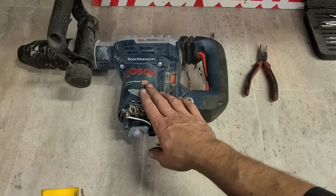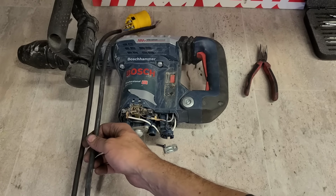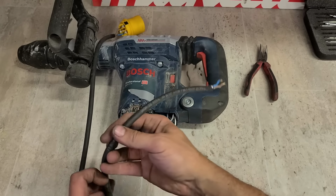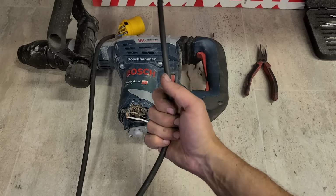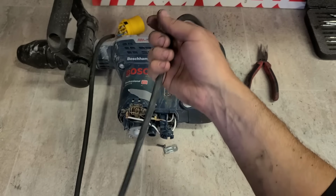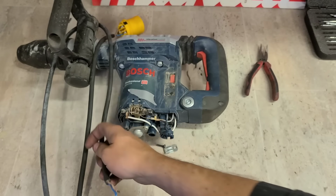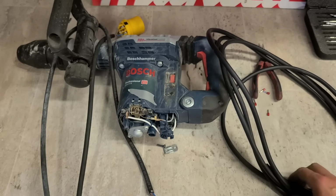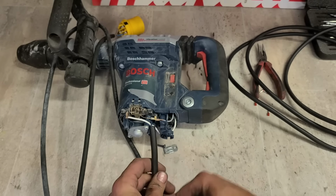Now, might only be a fresh machine, and under warranty, but warranties don't cover cables. The cable's considered to be a wearable or consumable item, just like the brushes, so eventually they wear out. Plus, generally, they do get a little bit of abuse from the user. A lot of the time, people either swing these machines around by the lead, carry it by the lead, or even hand it down from the scaffolding by the lead, just lowering it down on the cable itself. Eventually they start to break around here. So that one doesn't come covered by the warranty, but luckily cable is fairly cheap. To replace this, including VAT and labour, only costs around €20, so it's not going to break the bank.